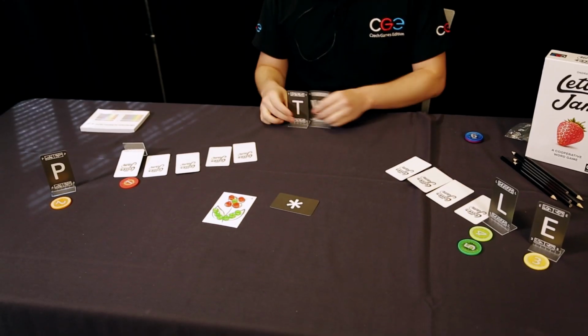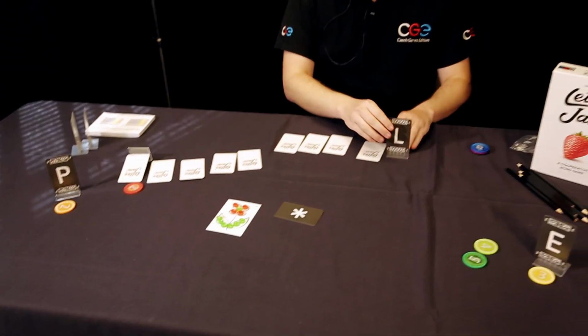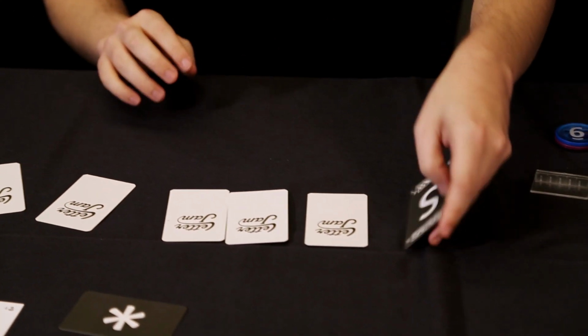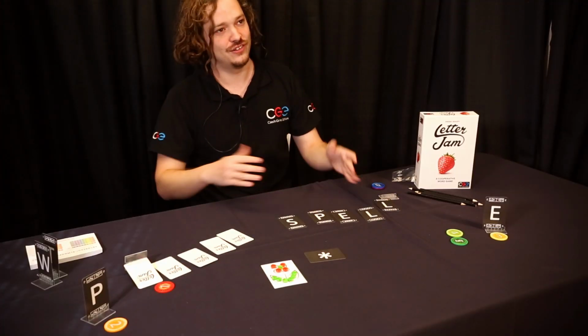At the end of the game, after you've run out of rounds here on our handy round counter, you'll want to be able to take your letters here, put them face down, and rearrange them so when you flip them over, you'll be able to spell out words. And that is Letter Jam.